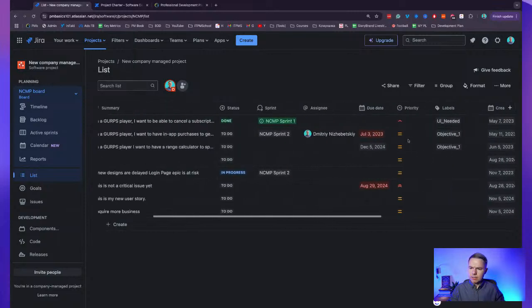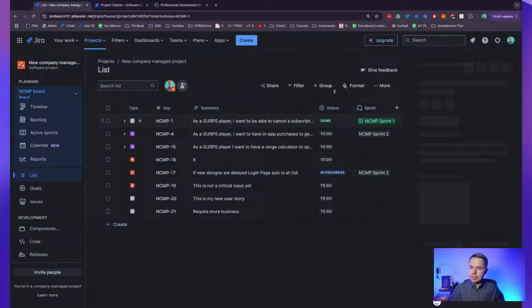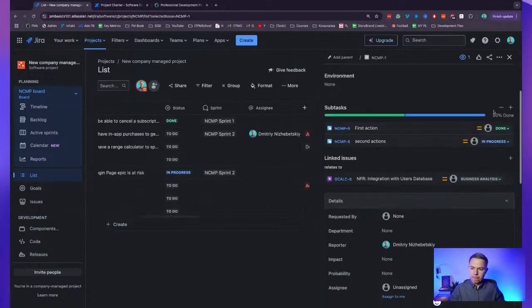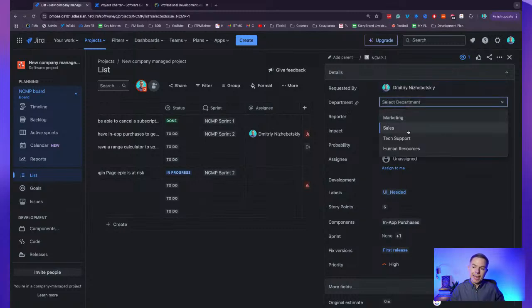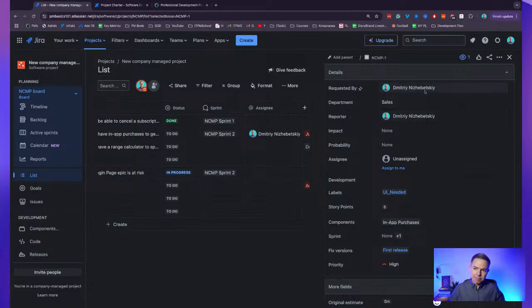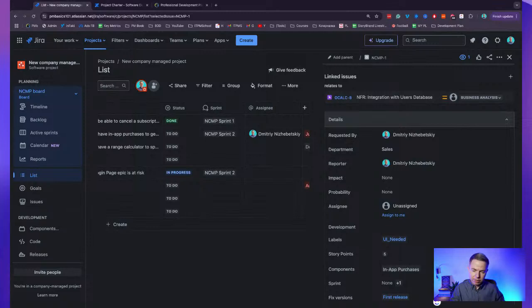And you might have seen already that I had added some of these fields inside our tickets. Things like who requested it and which department. This is basically the elements of requirements traceability metrics right here, right now. So I'm creating the spreadsheet not outside of Jira, but right here. I'm just adding these details into each ticket. You probably don't want to do it on a task level, and even maybe not on the user story level. It all depends on the number of tickets you have. But basically, you want to organize your project in such a way that is manageable.